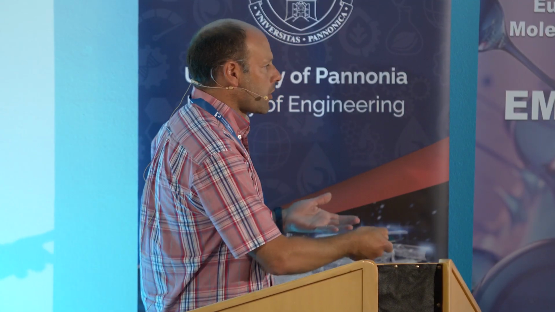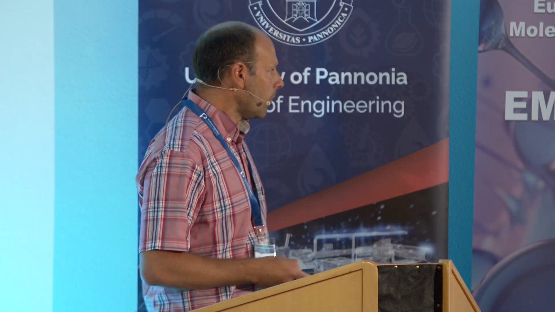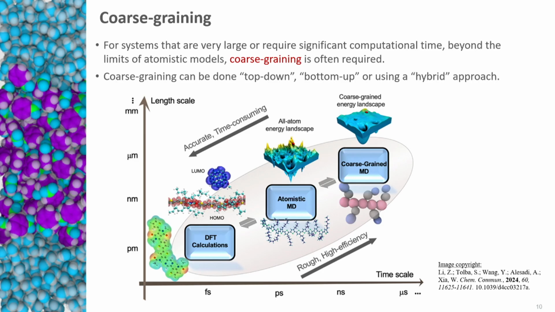You can also do top-down coarse graining, which is, okay, well, I'm really trying to describe an experimental system. Sure, I can fit my parameters of an atomistic model to the experimental system, but also I can fit the parameters of a coarse-grained model to the experimental system. So we're always trying to match the experiment. That is top-down, okay? And then there's also a hybrid way which combines the two, and that's essentially what we are using.